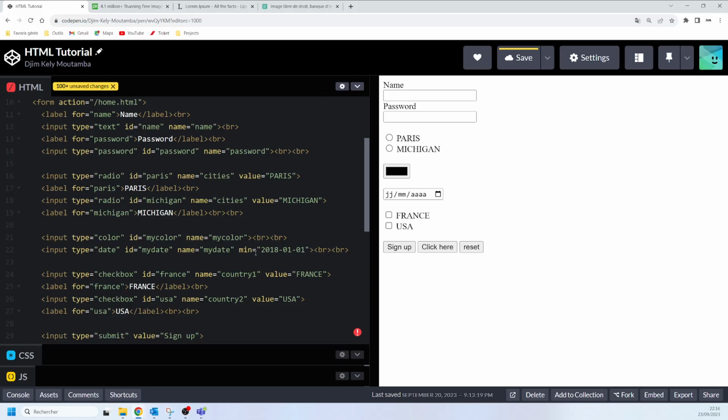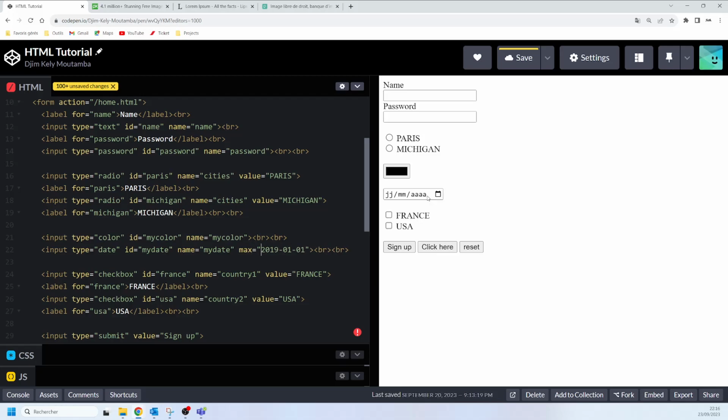And if I say maximum, in order to be able to do that, I can say that the maximum would be 2019, like this. Okay, let me say max here.